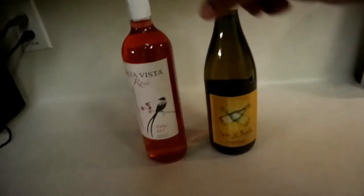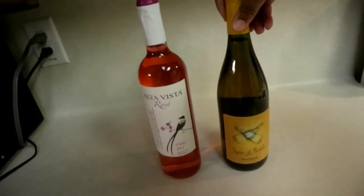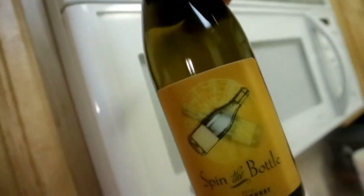Alright guys, here we have it — my bottles of wine. Done deal! Ready to go cruising. That is it for this — turning your liquor into wine. We have turned our liquor into wine. I hope you guys liked it, give it a try if you want on the cruise. Don't forget the food coloring, guys — that was a slight mistake.